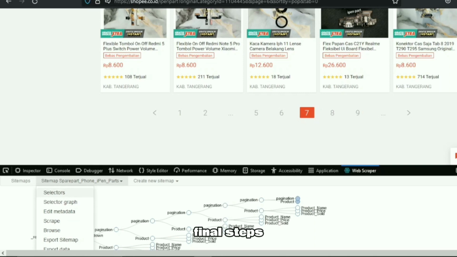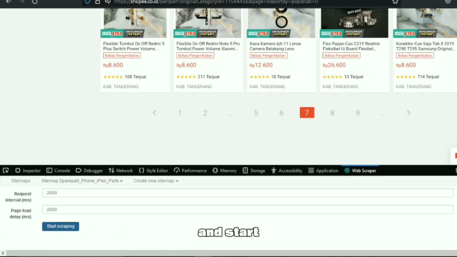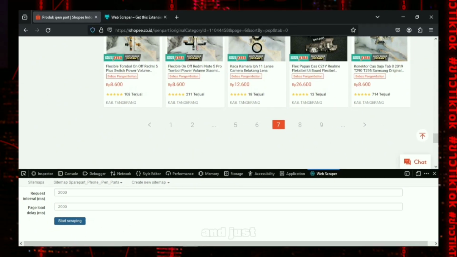And now in the final step, we just need to scrape the data, start scraping, and just wait.